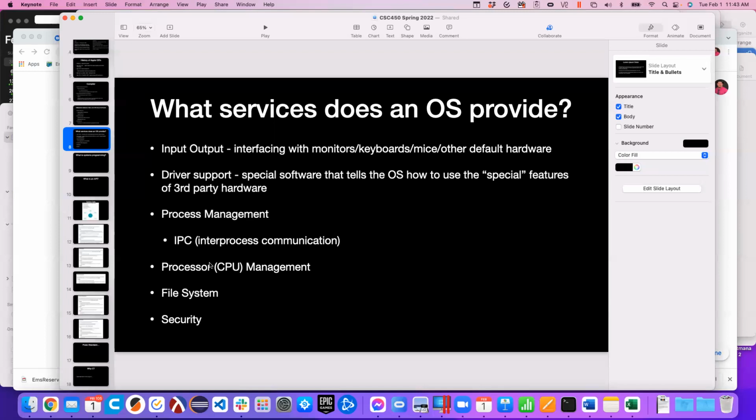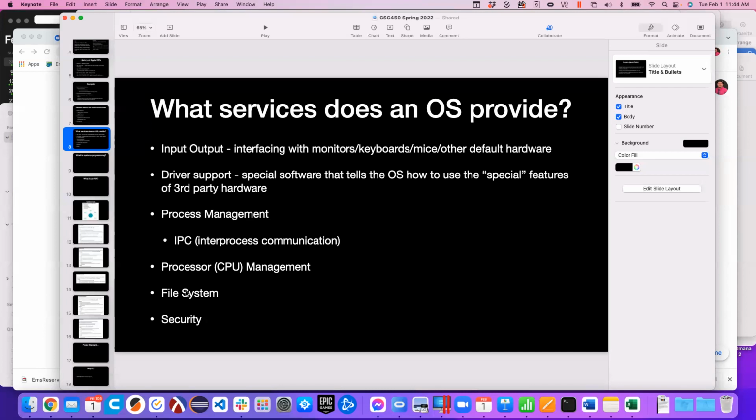Probably most of our time is going to be spent in this world of process management, and CPU management to a lesser degree, because that's something we can't really manipulate. We're kind of at the mercy of when our processes are getting CPU time. But we do have to take into consideration that I might try to talk to a process that is currently not on the CPU, so there could be some delay where I need to wait for some sort of feedback that they got my message. We might need to build protocols for communicating with other processes so that we become notified that something has occurred.